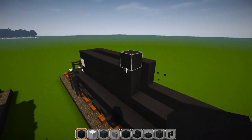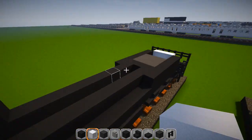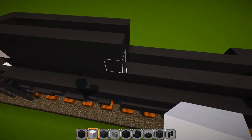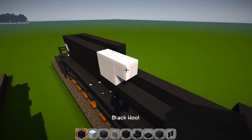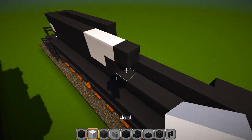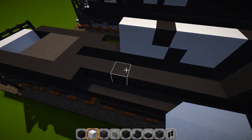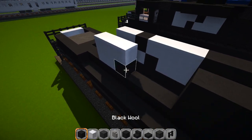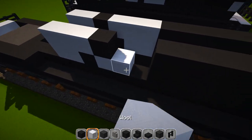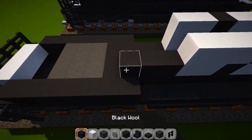The next piece we're going to do is the Norfolk Southern sign — it's just mirrored from one side to the other. On the right side facing forward, go two, two, and then one. Then back to your black here and here. Go back to your white — one, two, three, one, two. So we're just going to mirror straight across from here. Do your four here and then one sticking out in black. Then back to your white — three and then two, so it looks just like this. Go back to your black — one, two, three, four on each side. Build that up twice.